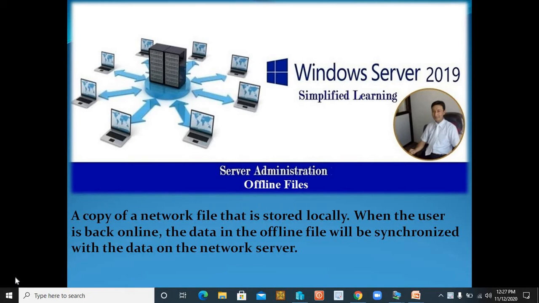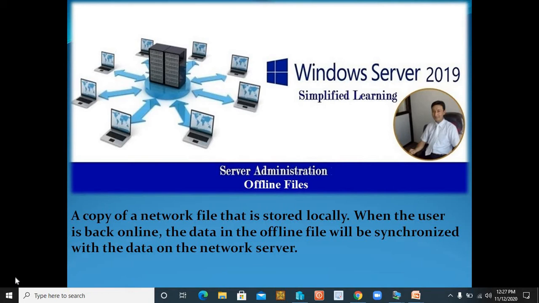Today's topic is offline files. An offline file is a cache file that is stored locally in your system. That means whenever any of your clients are accessing files over the network, if the network goes down, the client won't be able to access any document from the network. So in order to continue their service, there is an option that Microsoft has provided since the days of Windows XP. Even if your network is down, the client will be able to access their documents from the offline cache.